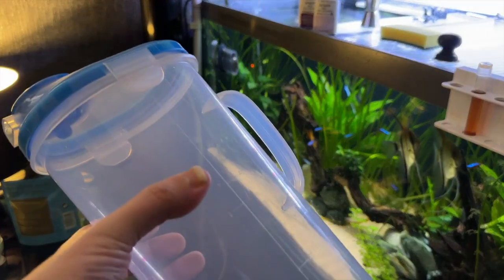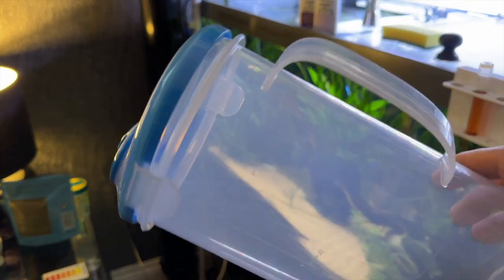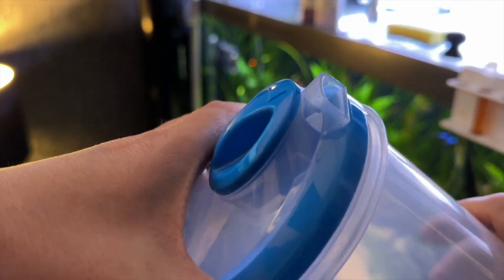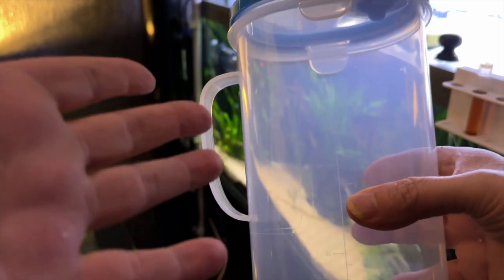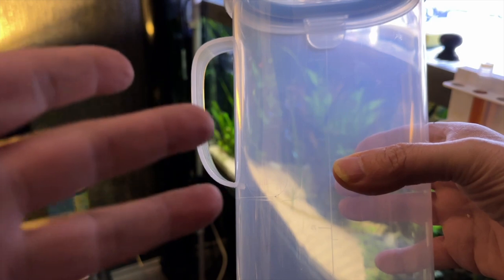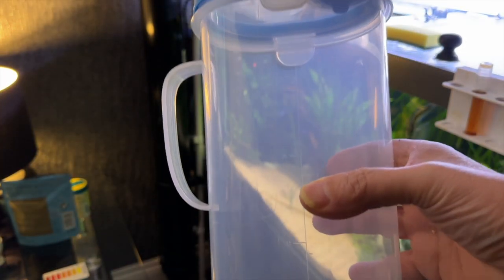So first I need a container where I can bubble the eggs in, set up. So I've got this, a juice jug, Tupperware juice jug, with an air intake there. We can drop the air line through there to bubble the eggs. Now I had originally bought this for a homemade brine shrimp hatchery, but it might have to come into play now to hold the eggs to get them to the wriggler stage.